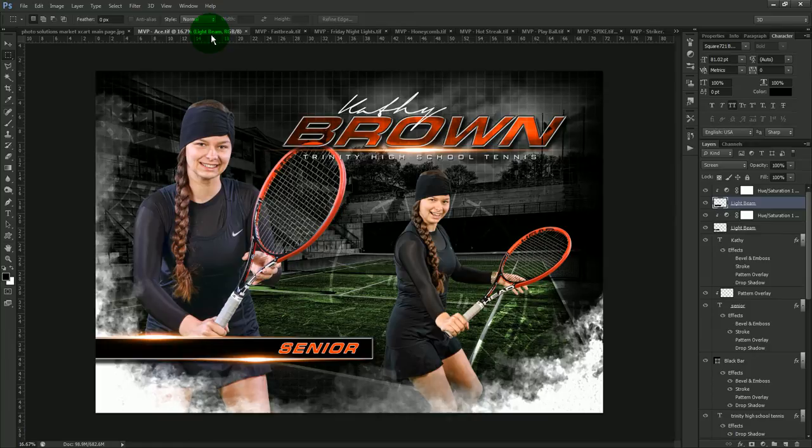Now one thing that you're going to notice is different right off the bat when you open up your package files is these are no longer PSD files. What we've done is we've gone to a layered TIFF file, which actually allows us to have a smaller file size for transfer, but you still get all of the same functionality in Photoshop as you had with the PSD file. It's just no longer as big of an actual file.